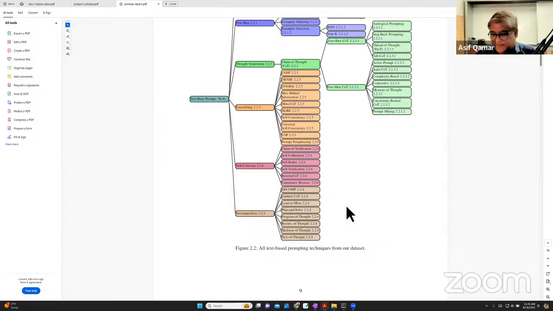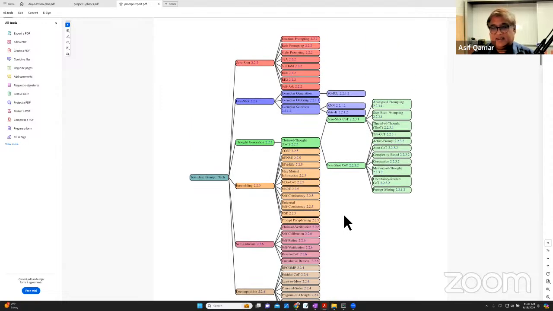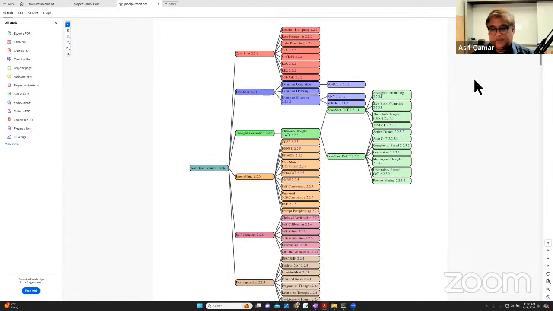So you will see that one of the crowning glories of prompt engineering, or prompting, is the fact that you can create the entire agentic reasoning framework. Right? Now, agentic reasoning is a big topic. Again, as I said, it's a whole course we teach. If you're interested, you're welcome to show up on Thursday. But for this course, we'll touch upon it as one of the topics. We won't go too deep into it. So this is the world of prompting, and there is a lot to learn here. There are also a lot of tools that we will go through.